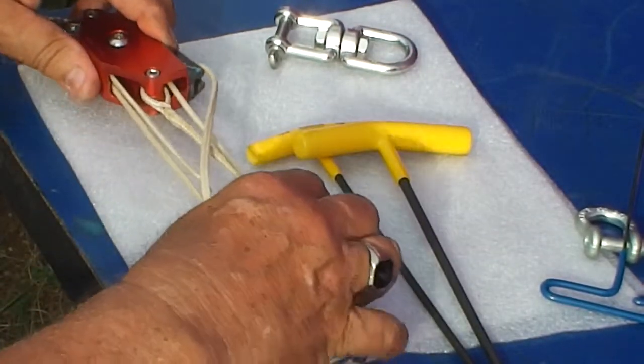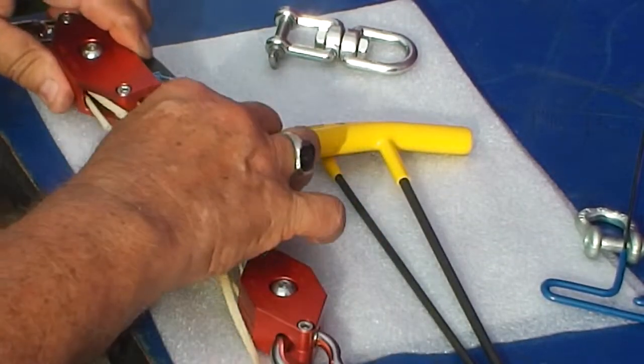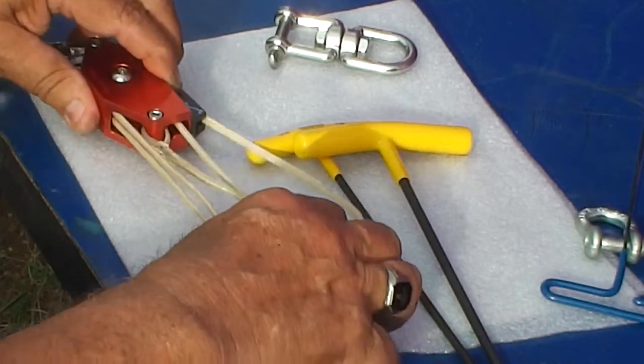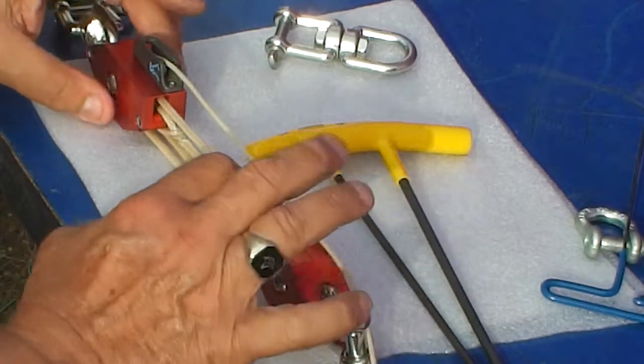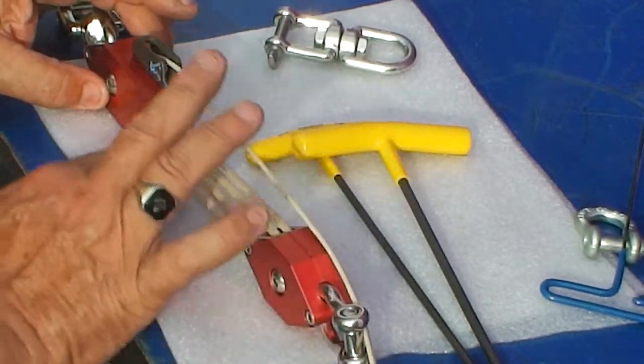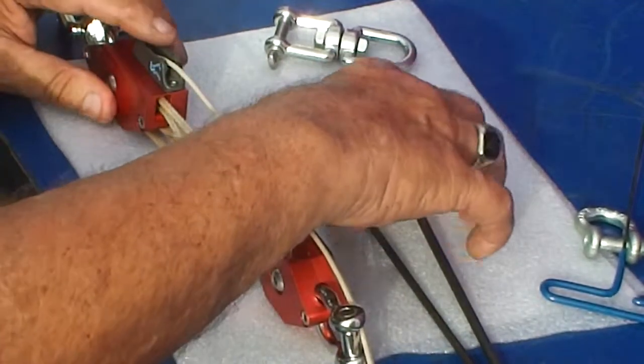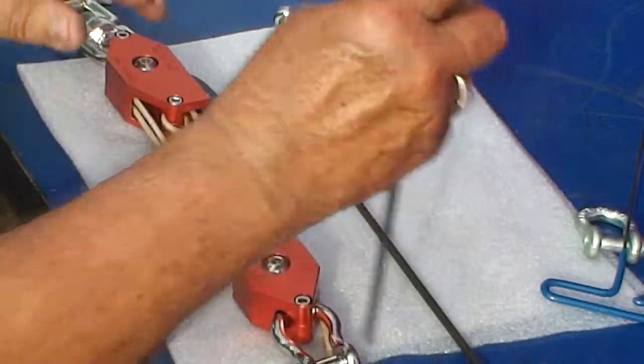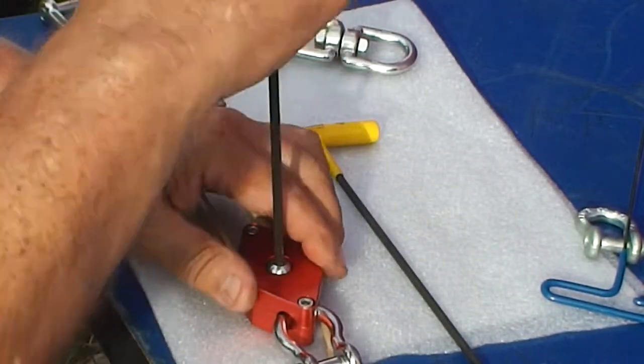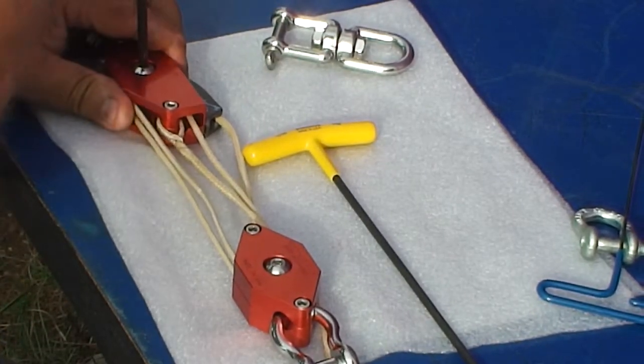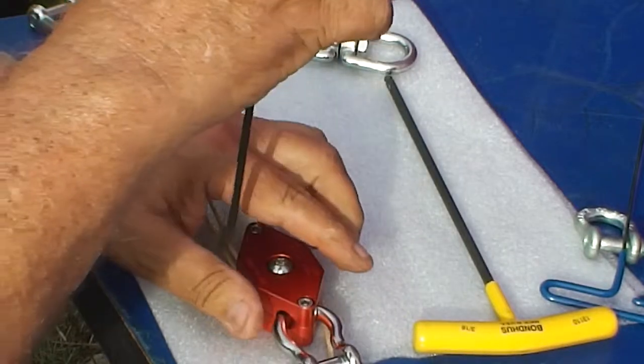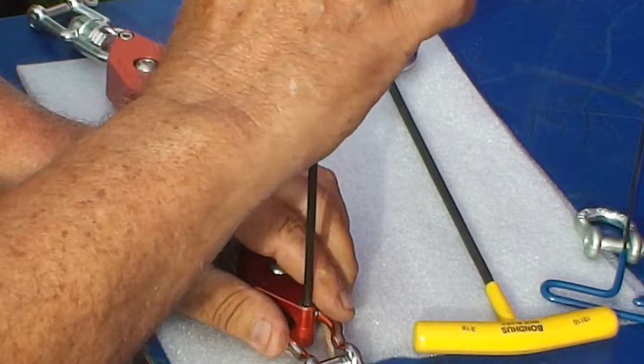Now before tightening, what I do is I typically will test it a little bit. Make sure it's sliding nice and easy, the roller bearings are going nice and easy, your lines are all lined up. Okay, torque it. And there is no torque, if you will. I just tighten it to the point where I feel comfortable it's not going to come loose on its own.